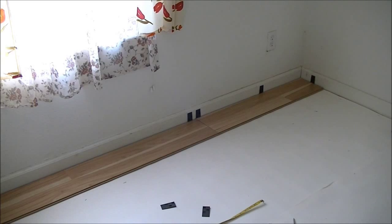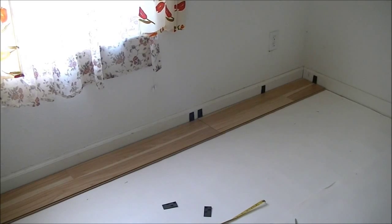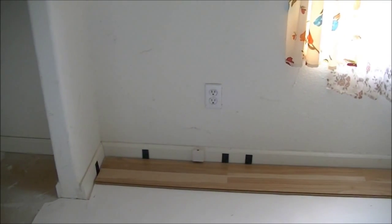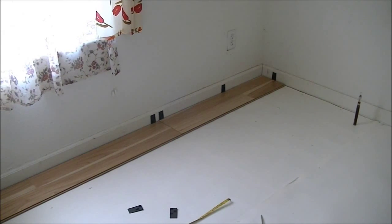So here we have our first row laid out finally. This is hours later. I really thought I'd be way further along than I am, but I'm not. So this is the first row that's laid out, and with the spacers in, and I need to move forward here.